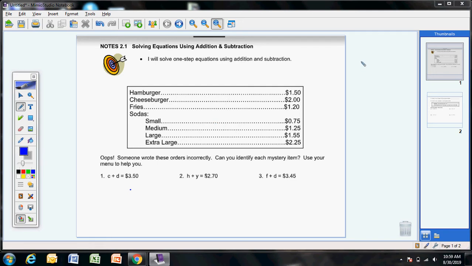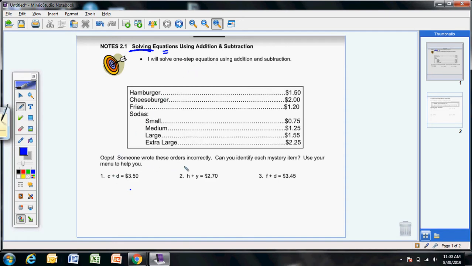All right, so we're going to start chapter 2 with solving equations only using addition and subtraction. Last chapter, in chapter 1, we were only simplifying to get an expression as small as we possibly could, and now we're going to actually start solving for an answer. And anytime we talk about equations, now we're going to start seeing that equal sign. So we're going to start today by having you try these on your own and then checking your answer, but we're going to come back to our menu math.